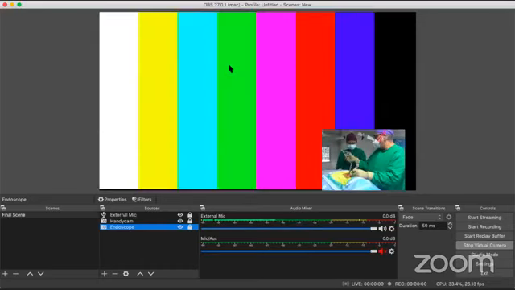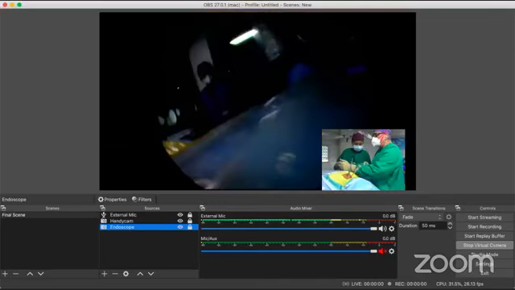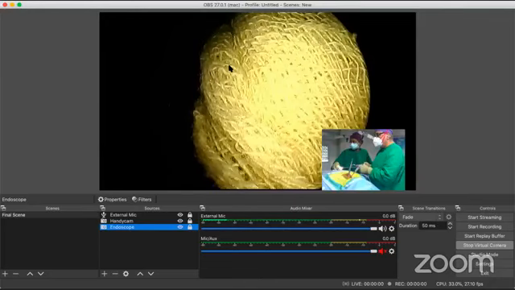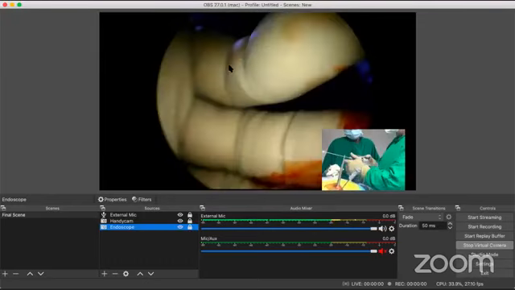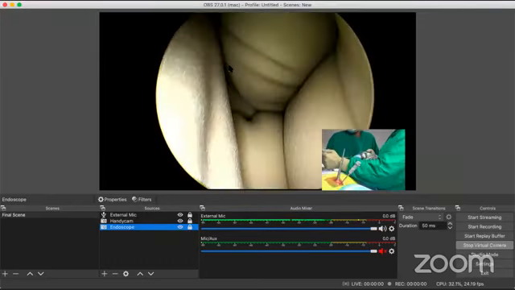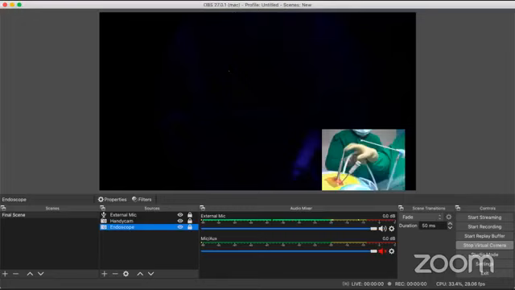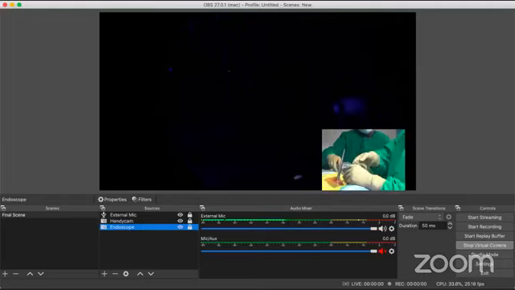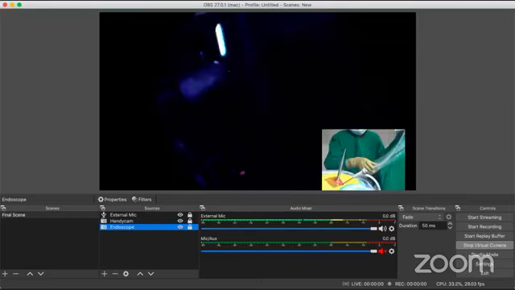So I'm going to connect now. First, I'm going to do the white balancing. Can I have a gauze piece, please? Thank you. White balancing is now complete. Scope. We are now making sure that our orientation is correct. And now I'll be connecting the fluid to the port. Can you hold this? And now we are going to be connecting our scopic view, and I hope you can enjoy a good scopic view today.